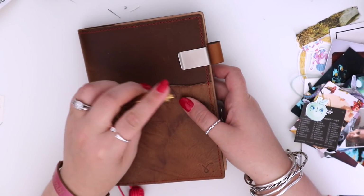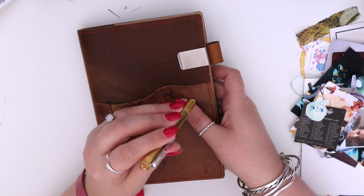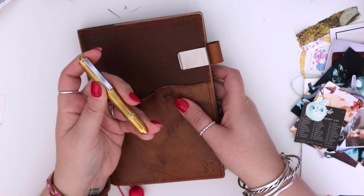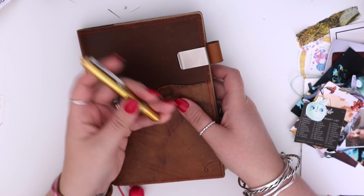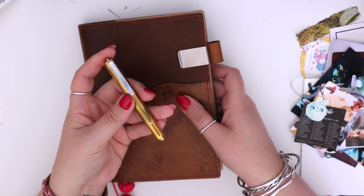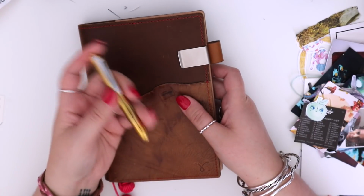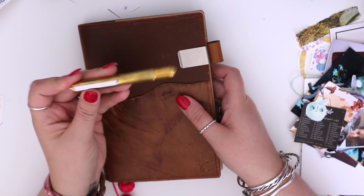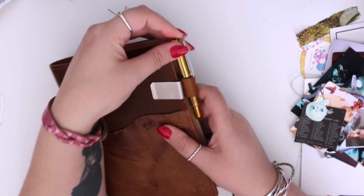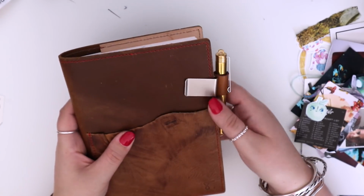So once those have run out, I'm going to be testing. I've never actually syringe filled a cartridge before, but Sian and Sononi tell me it is quite easy, so I think I'll probably go that route as well, because I'm trying to be as zero waste as possible. So refilling cartridges is probably the best way to go, especially since I've got quite a lot of waterproof ink here in different colors. I absolutely adore this pen. It is so petite and writes really nicely. I got it in a fine nib.